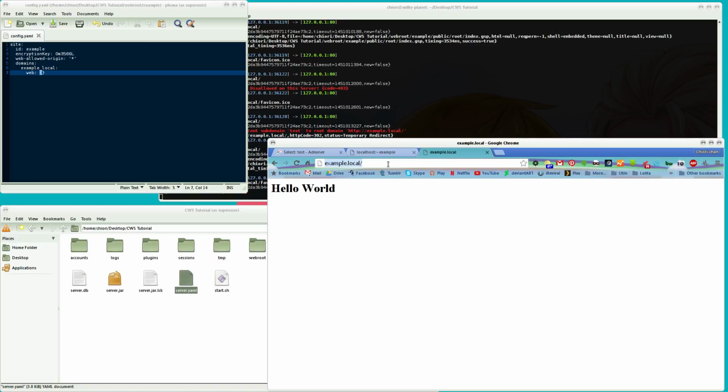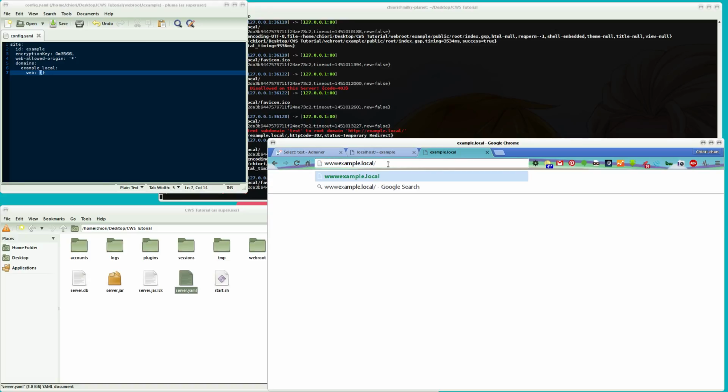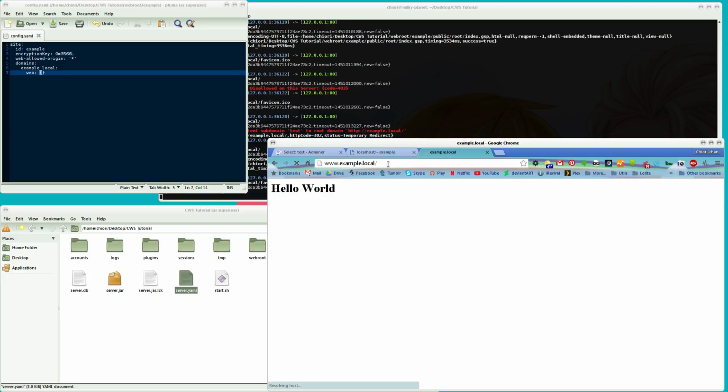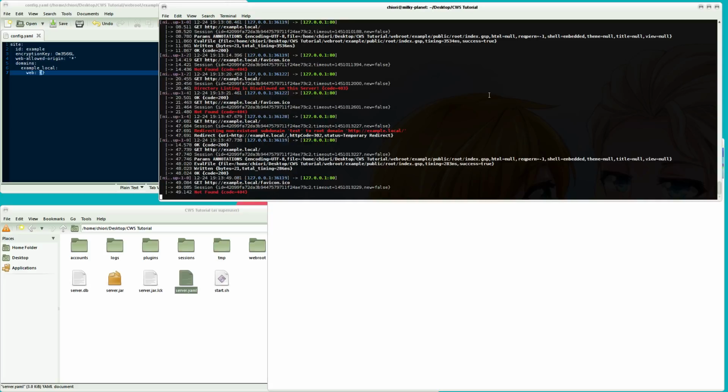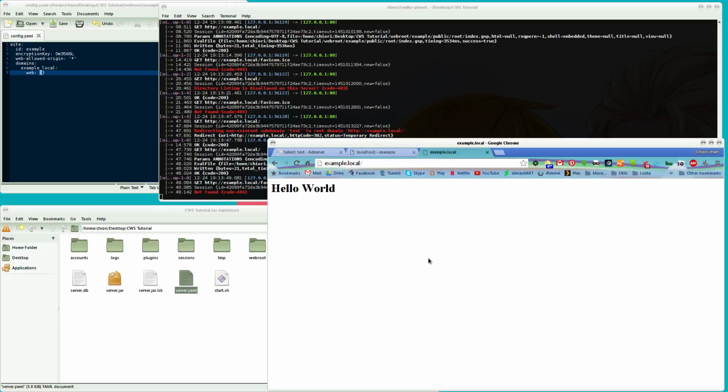But if you type in www, and of course it's non-existent, that's the same deal. Of course, that's not going to work. I don't have it in my host file. But basically, the server automatically redirects www to the root. And as you can see here, it says right here, redirecting non-existent subdomain tests to the root domain. So we know that worked out good.